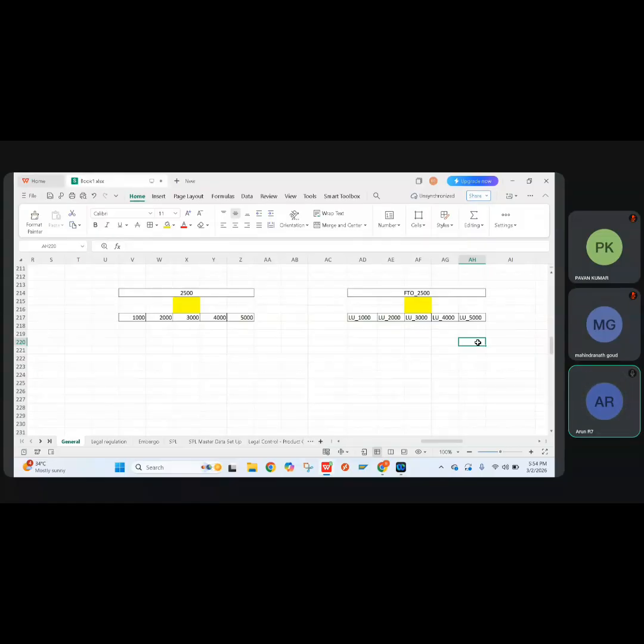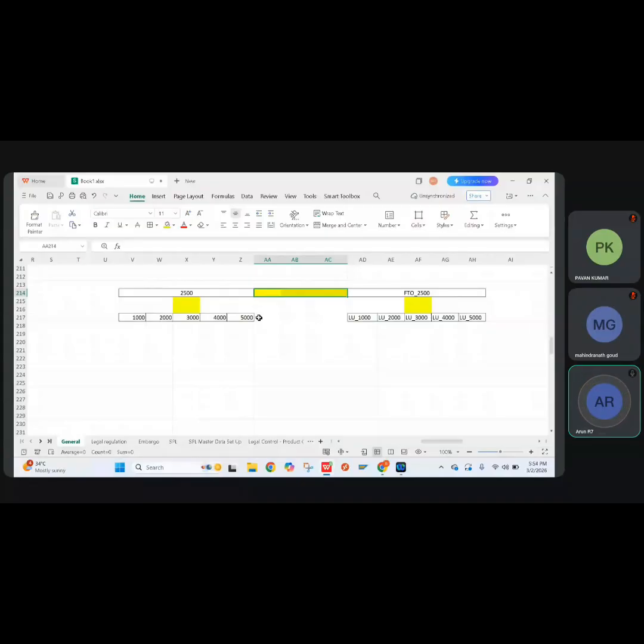Clear? Now let's see. Here I have created the company code, and here I have created the plant. How will the system know whether this FTO has been created for this company code and these legal units are created for these plants? I have just simply created them. How does the system know? The system will come to know by mapping the company code and FTO, and the plant and legal unit.